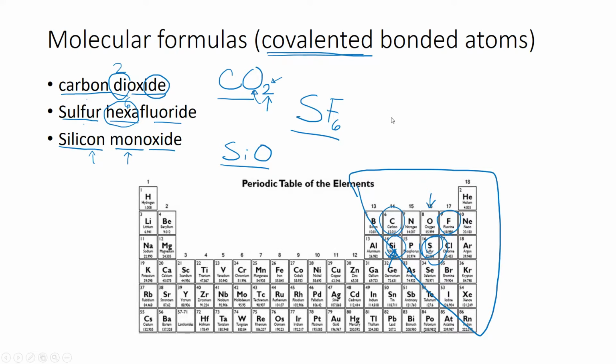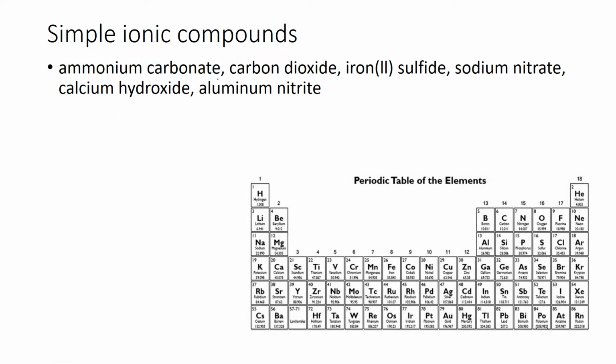So let's go back to that list. Again, this is the list that you gave me, or kind of, and we just did carbon dioxide. That was covalently bonded, and we're done with it. So long, right? But now we got ammonium carbonate, iron sulfide, sodium nitrate, calcium hydroxide, aluminum nitrite. So now the next step is, we know that all of the rest of these are going to be ionic compounds, but some of them are from polyatomic ions and others are just from simple ions. And how do you figure that out?